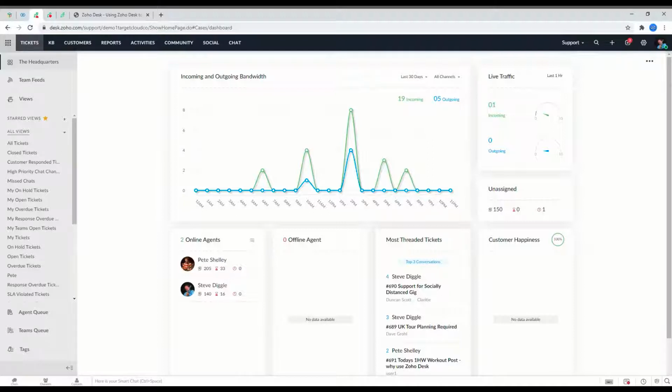And then you can see various other aspects on this dashboard, such as the live traffic, any tickets that are unassigned. So we do have 150 unassigned, which would ring an alarm bell. Why aren't they being dealt with? We can see we've got 98 that are open, 52 on hold. So it gives us a really good overview of what's going on within the desk system. And then we don't have this set up, but you can ask for ratings from your customers after a ticket or a request has been closed, and you can get these ratings and they'll be presented to you.